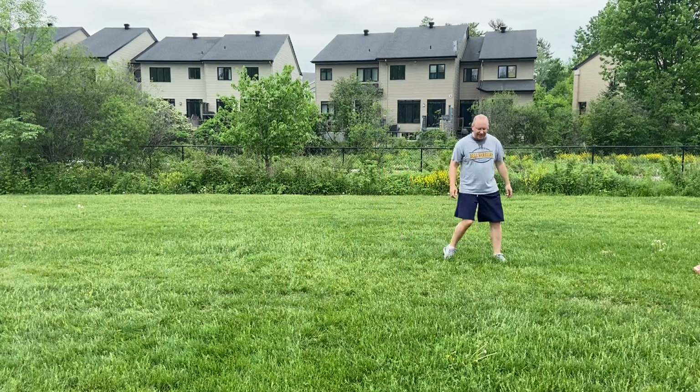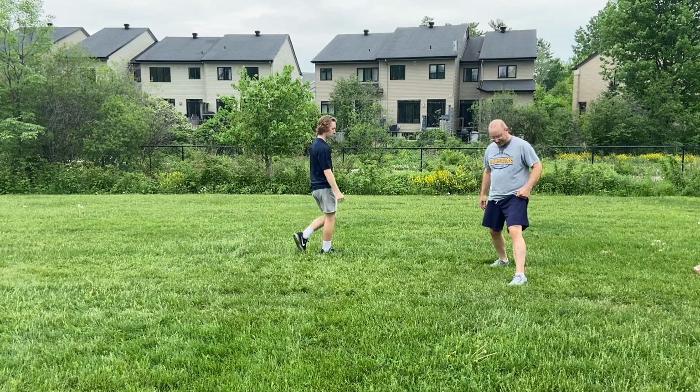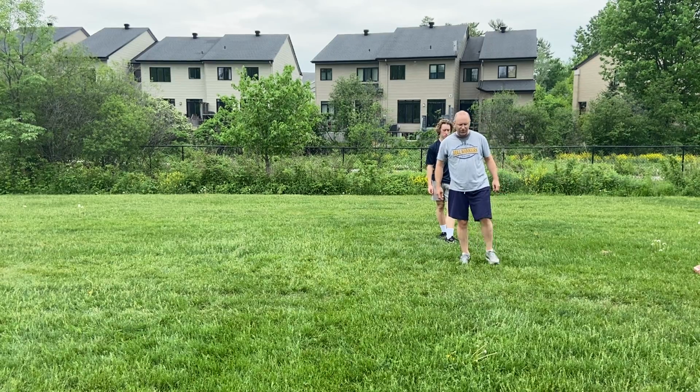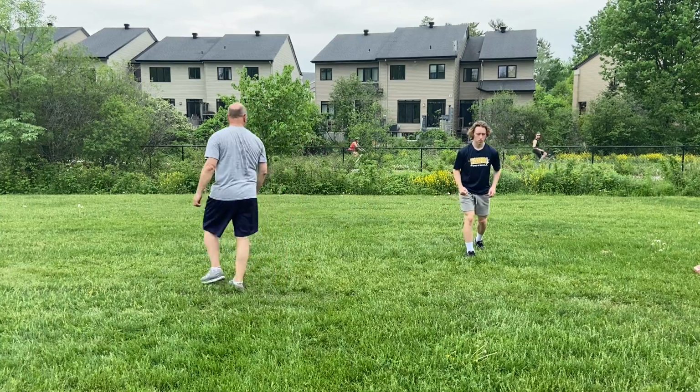Don't know if you could see there, but Kent helped himself on the cut because he turned his foot a little bit so that he could have a better push off in that direction. We'll just show it one more time. Watch how I land with an angled foot. 1, 2, look back at the quarterback.